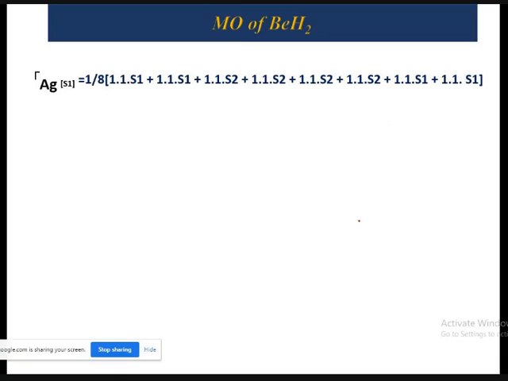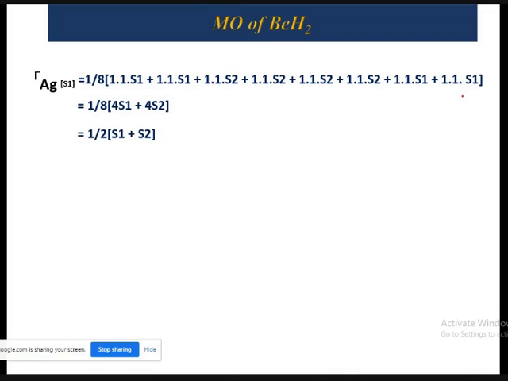So what does the projection formula say? You have to find 1 upon 8, where 1 is the number of symmetry elements, chi is the character of that particular irreducible representation, for A1g, and S1 is the fate of that bond length. So this way you will solve it. It will come 1 by 8, 4S1 plus 4S2. If you solve it, it will be 1 by 2, S1 plus S2.